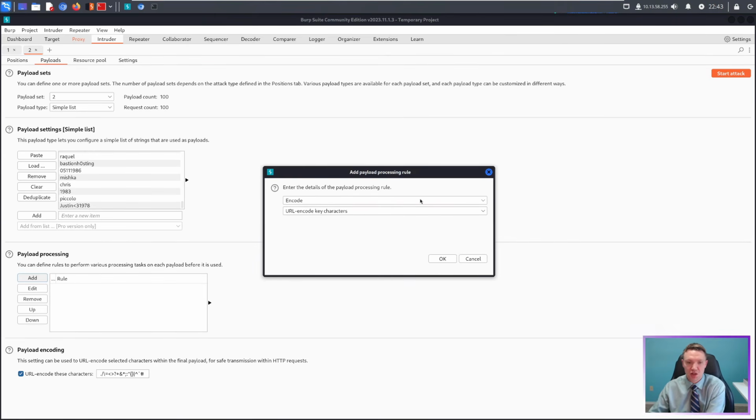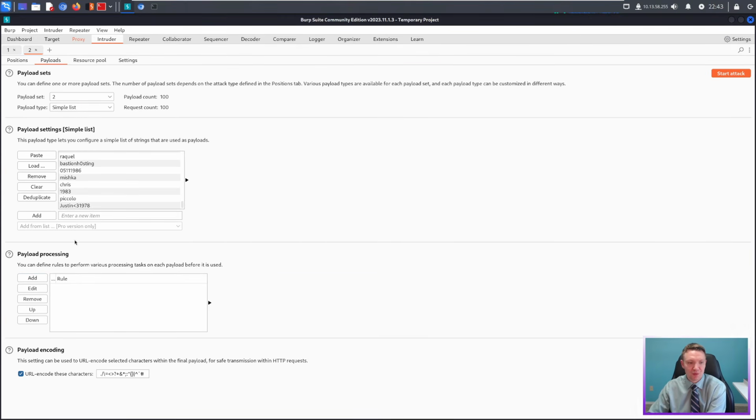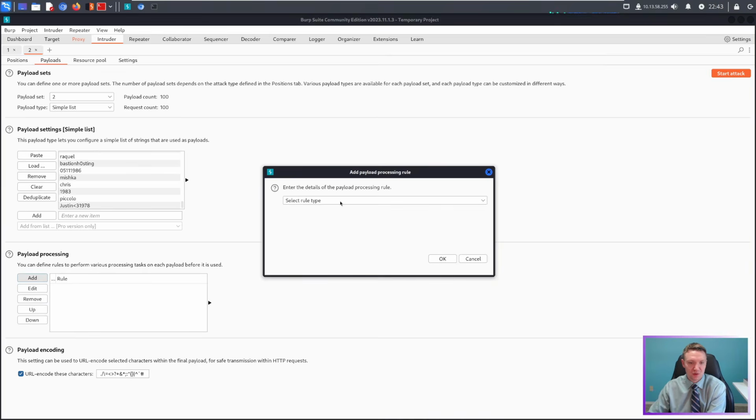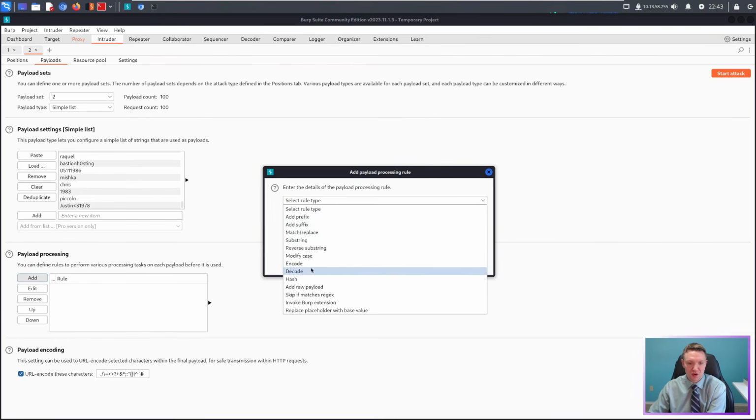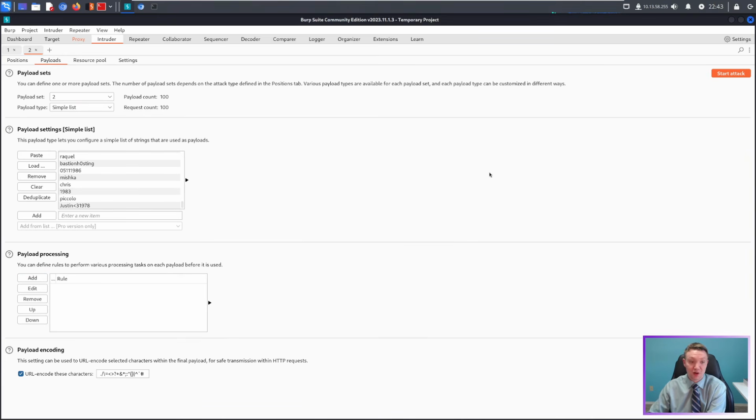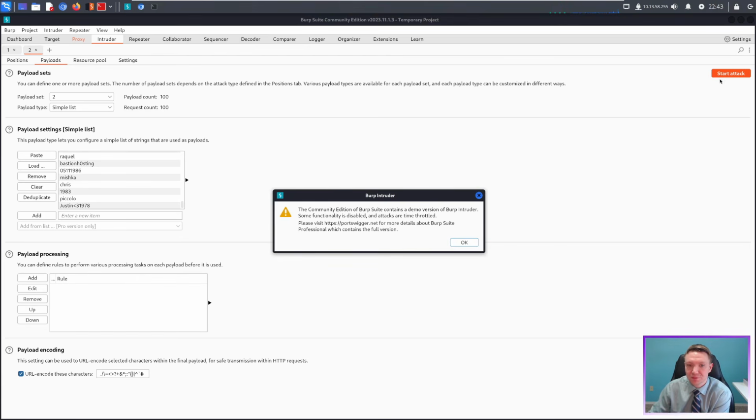It depends on the web application, but at its most simple form, we don't need to do that. But it is nice to have this payload processing because you can add tons of different rules here. We're not going to go over all of these. You can add hashes, so it's pretty cool and pretty powerful. But let's stick with the basics here, and we'll hit start attack.